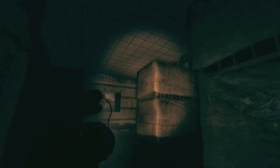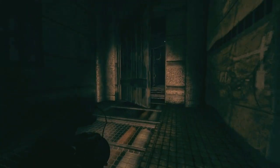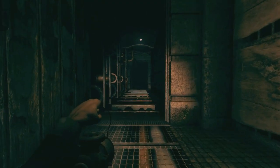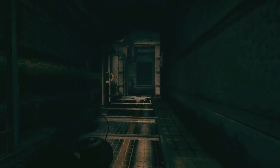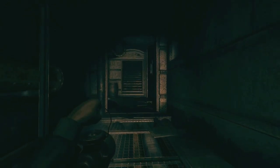Well, there's a door here that's definitely open, and there's a door over there that's definitely closed. I'm going to try the closed door, Tom, because I'm an idiot. I'd say they're both equally creepy to me. Okay, that one's locked. Can't go into that one. But now we know. We know the way. The way that must be taken. I'd really like to not take it. Tom, I don't know if I want you to talk to me or not. I want you to, but if you do, I might not be able to hear things, and then they can sneak up on you all the better. I heard a noise.